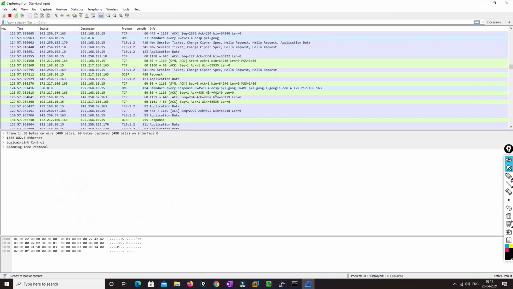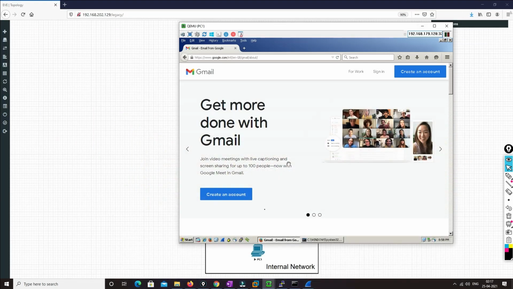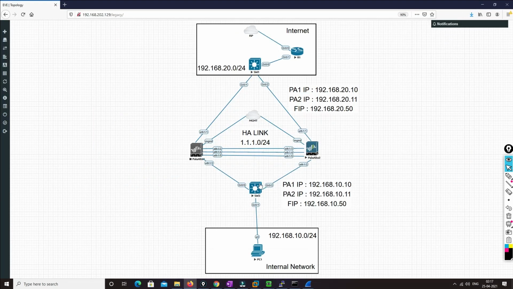And we can see there were a lot of GARP requests to update the MAC table of the switch. So basically what happens is this floating IP was owned by this active device.